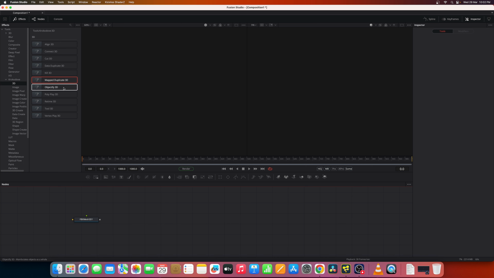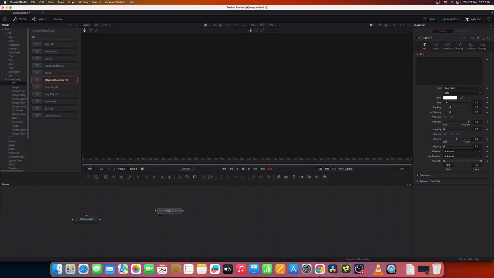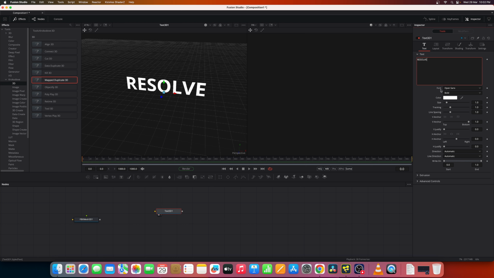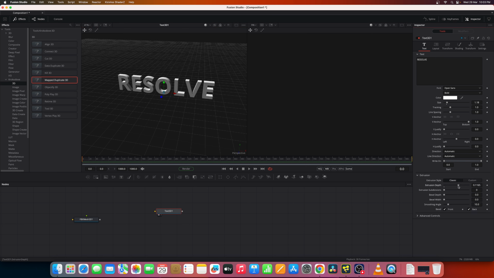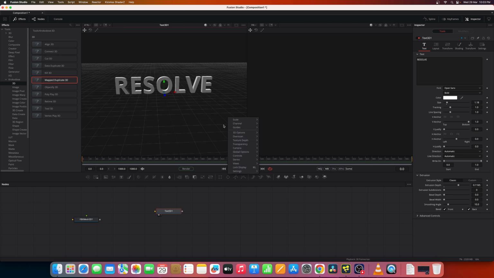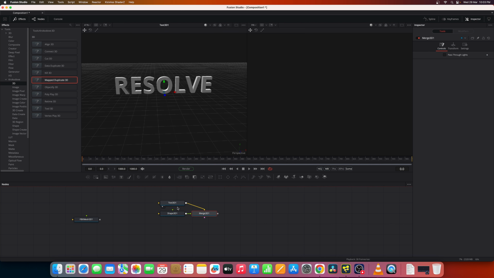Okay, this is Objectify 3D. Say for example you have Text 3D, and let's resize it, and let's extrude it. Now you can add some other shape.